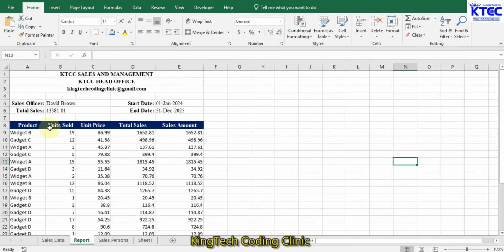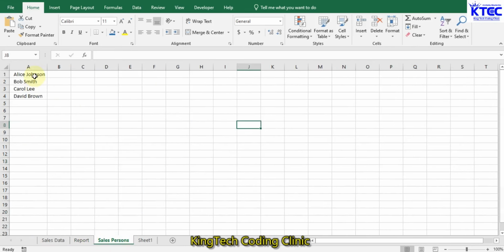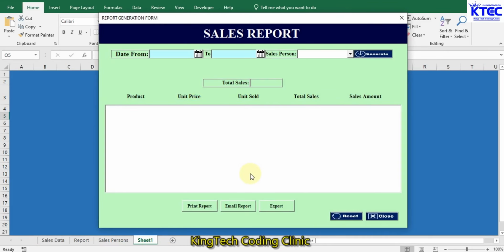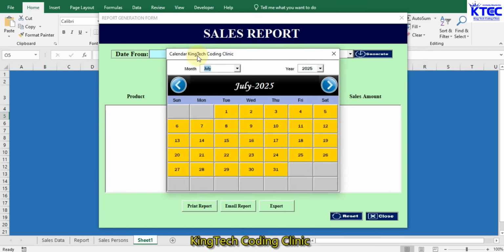And here we have the template of the report. This is how the report is going to look when it's generated, and here we have the names of the salespersons. Basically that is that. Now let's look at how it works. To start with, I'm going to click on this generate sales report. From here, I'm going to choose the date range. Let's say I would want to target the year 2024, from January 2024 to December 2024, for each and every salesperson, and then forward their report to them, or maybe save it as PDF or whatever.